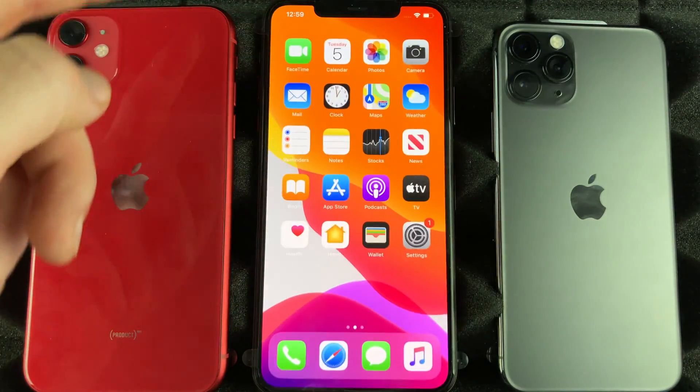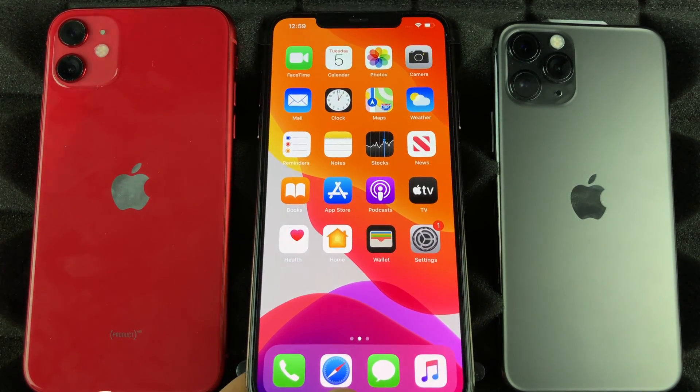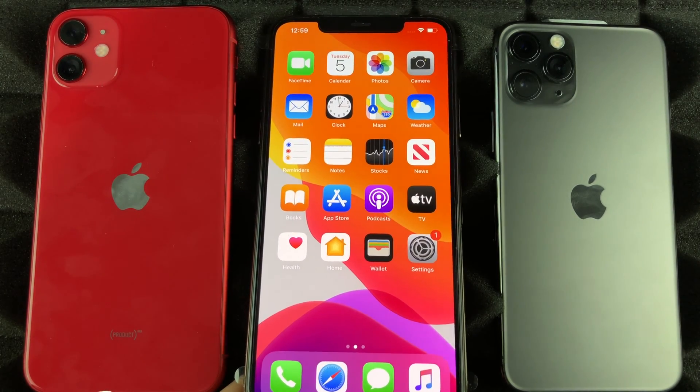I think Siri is really good for reminders, so I would use Siri. You can even use Siri to read any text messages — just say 'Hey Siri, read me a text message,' or 'Do I have any new text messages?' or 'Who called me?' You guys can talk to Siri, so I suggest just testing out what Siri can do.